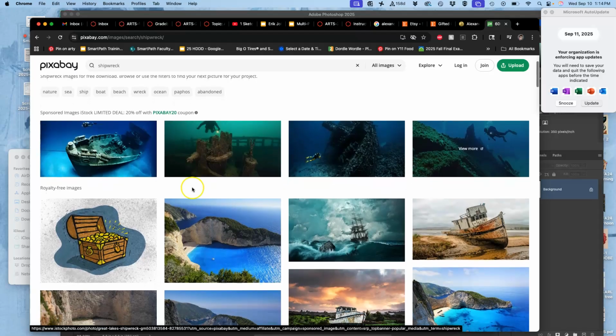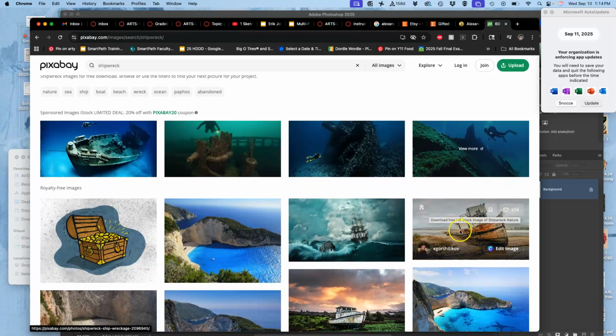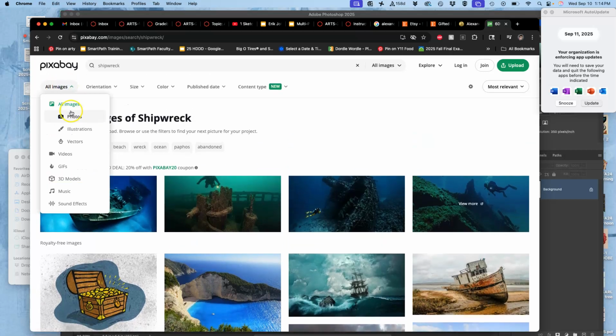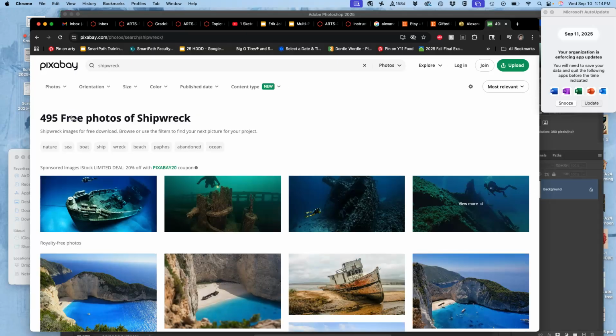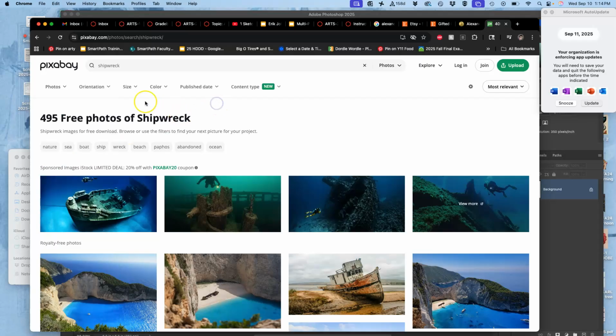Now, to do digital image mining, I don't want these kind of illustrations. I want these kind of photographic ones, right? So I can go up to the settings here, and I want only photos. And I wish they had something that said no AI. But what is nice, they don't have that filter yet. And they might eventually. Oh, yes, excellent. This is something, because I read about them doing it.